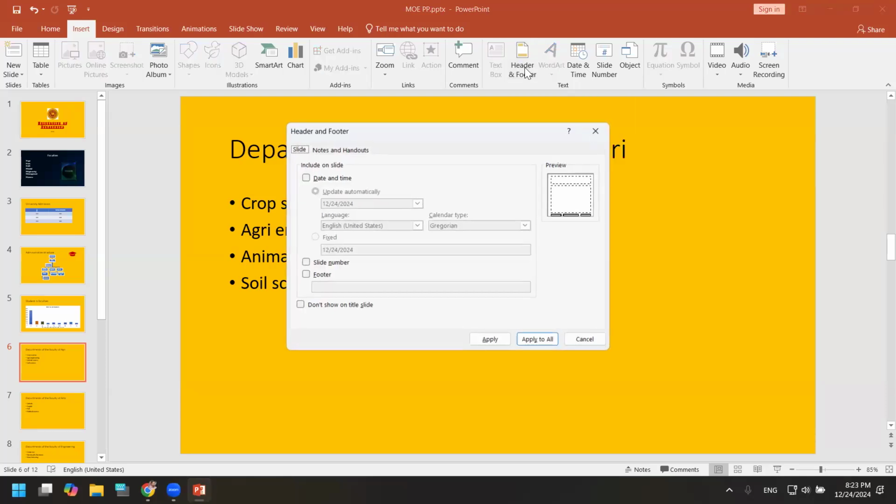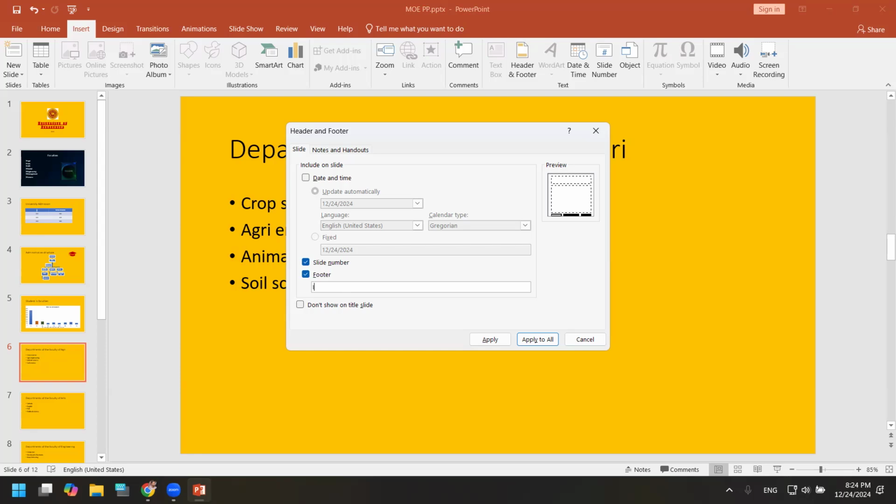By using this one, header and footer, if you want to add a common header or footer, you can use this option, header and footer. Then here you have to enable them. By using a footer, you can add your name or the name of the organization. And in addition to that, you can add the slide number in a way that you can identify the sequence number. And here you can get a preview and what is the option that you are going to add.